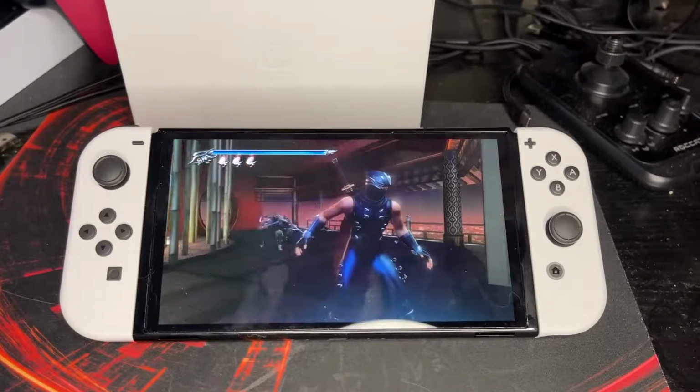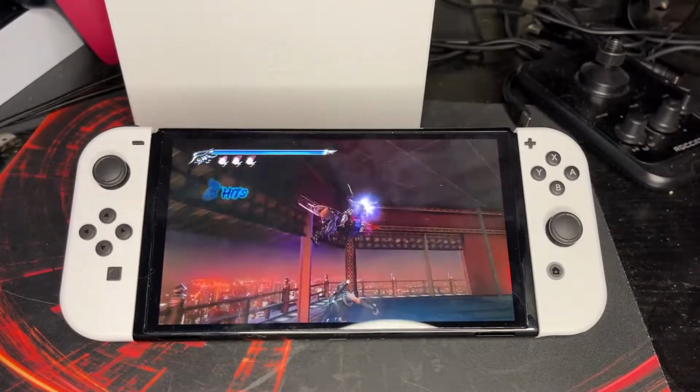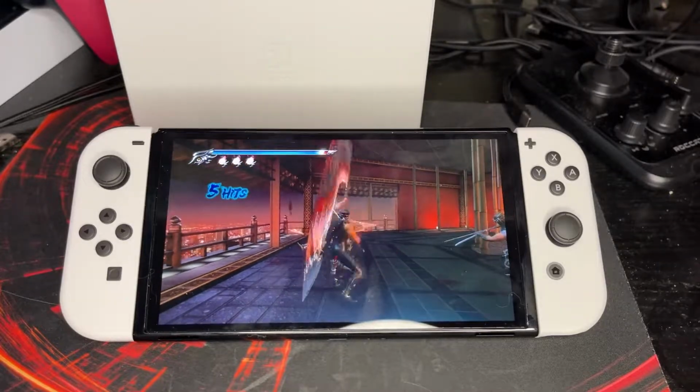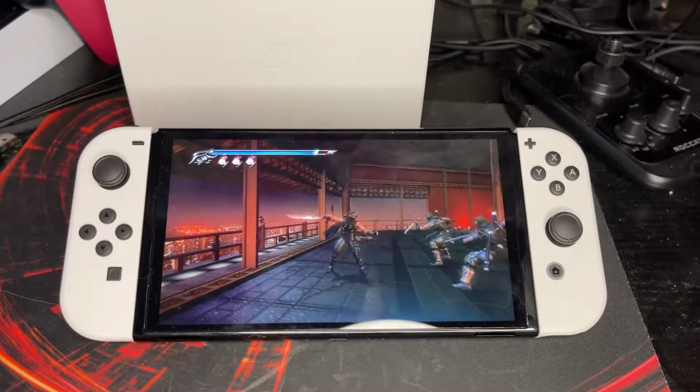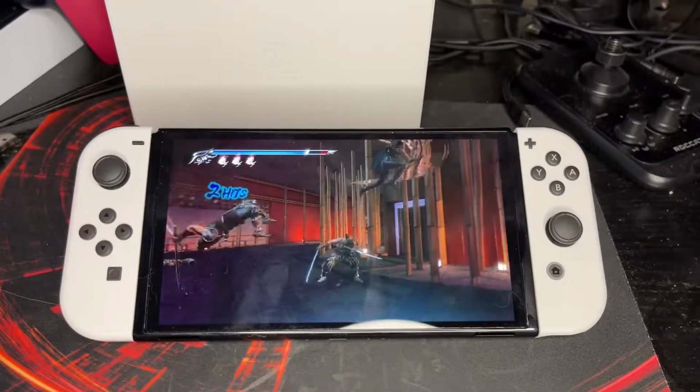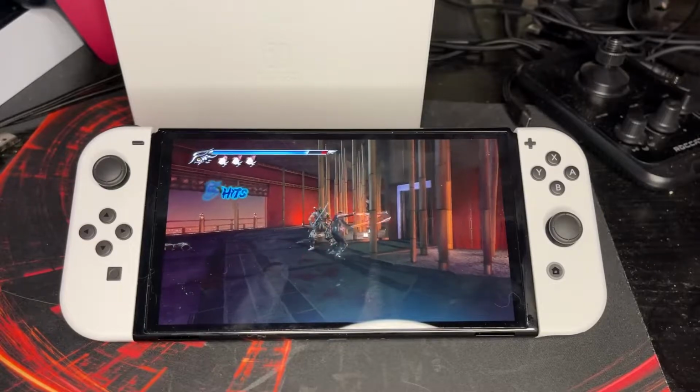On Steam, Xbox One X, Xbox Series X, PlayStation 4 Pro, and PS5, the Master Collection version of Ninja Gaiden Sigma 2 runs up to 4K, while on the PlayStation 4 and Xbox One S, it runs at 1080p 60 frames per second.